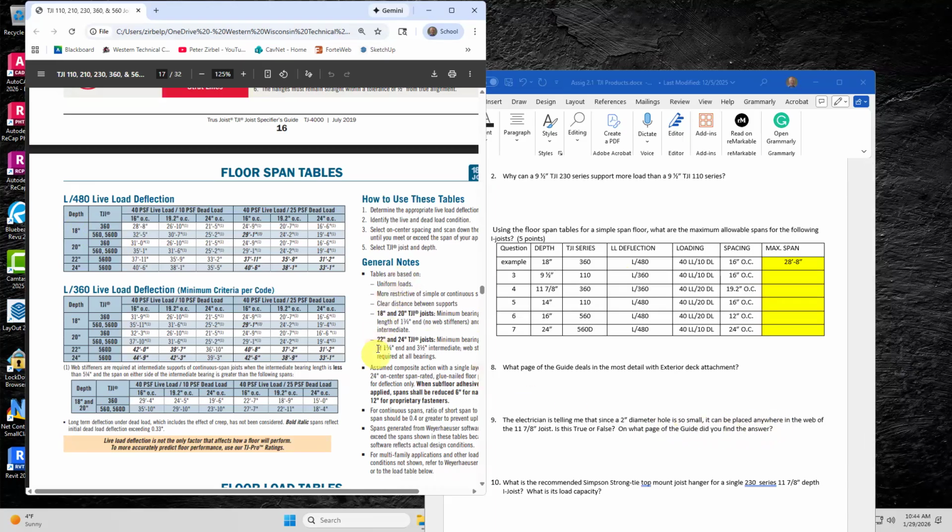So as you scroll through, you're going to see there's one that talks about drilling holes in the joist. And then there's a page or a section that talks about which joist hanger, those metal hangers. What would be the right Simpson hanger for this certain size of depth, and what is its load capacity? So it's not super hard, but take your time and be logical, especially when you do those floor span tables. So that's one assignment.